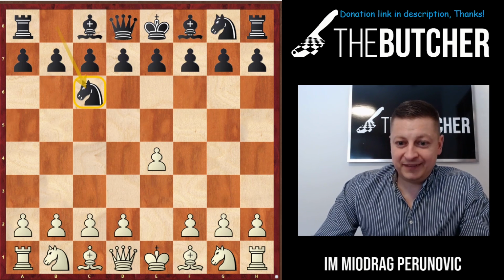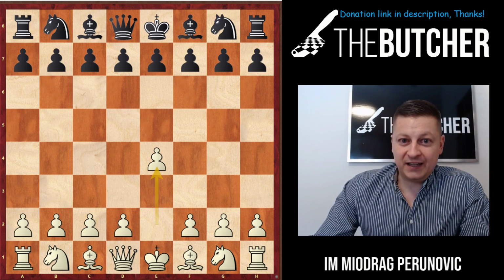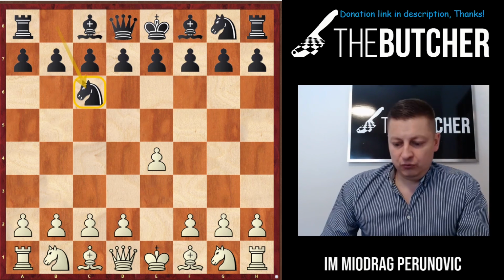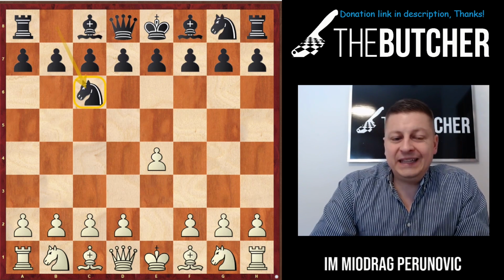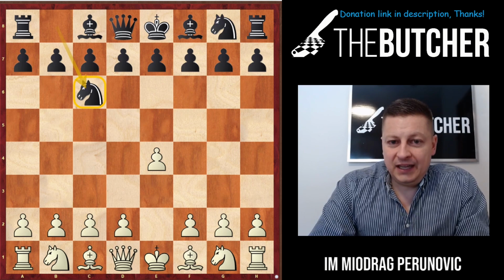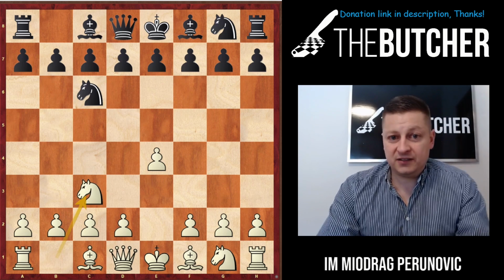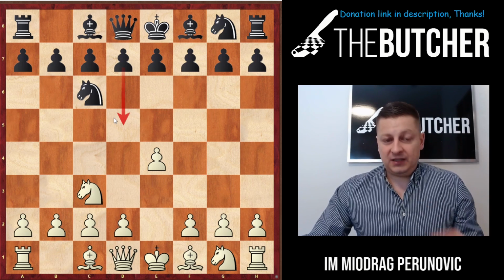Nimzowitsch opening happens after e4 knight c6, and here my vote goes to knight f3. To all those who played the bishop's opening, and are interested in playing it even against e4 knight c6, you should go with e4 knight c6 and second move knight c3. Knight c3 is aimed against d5.